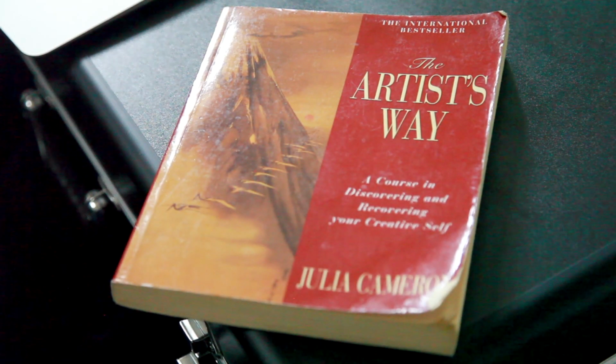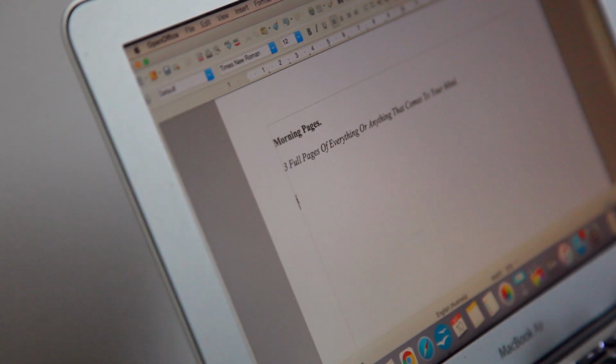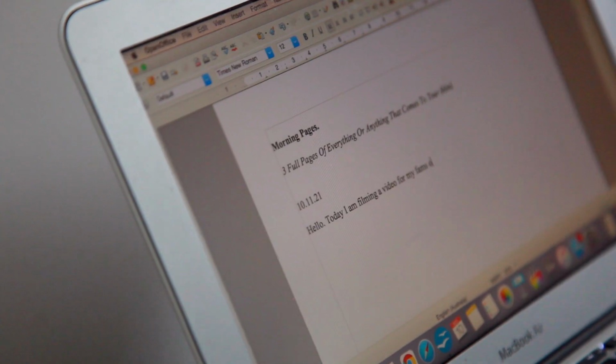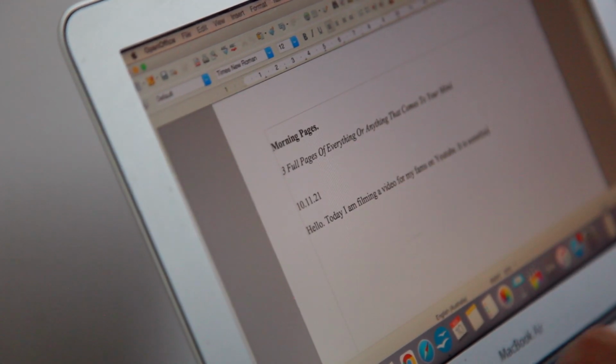Habit number one, P1, purge all thoughts before you get into the studio. I learned the art of morning pages through Julia Cameron's book, The Artist's Way. Morning pages is basically just purging all your thoughts into three full pages, and whatever comes to mind, just write it down. If nothing comes to mind, just write that. Nothing comes to mind right now. Not feeling anything, or I'm feeling very stressed, don't know why I'm stressed, just put that down.